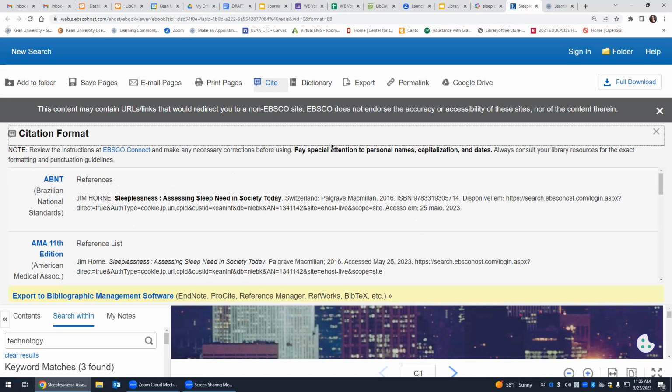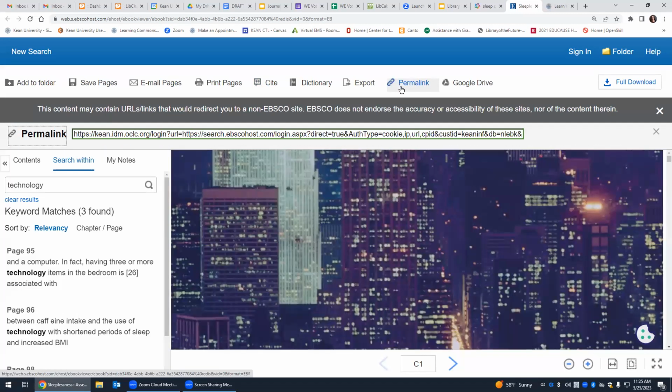But I would also look for the permalink or permanent link option that does appear in many of our databases. Here we see permalink. And then what happens when you click, another permalink window opens up. So it gives you a URL that you can copy and paste somewhere.